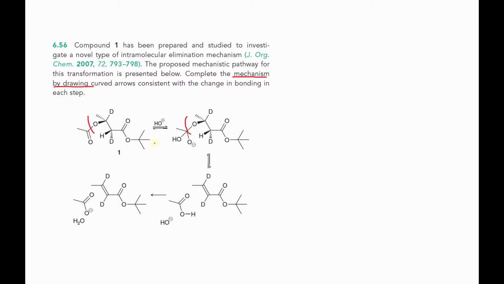intermediate you see here. So that means there's a high chance that the lone pair from the hydroxide is going to attack. In other words, we need to add it to our structure, and to do that we have to do the nucleophilic attack to that carbon there, the carbon that's attached to the double bond with oxygen.